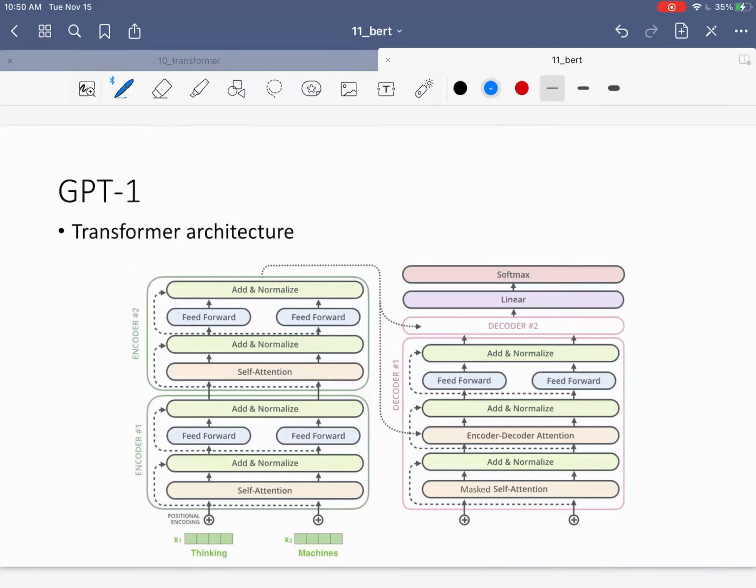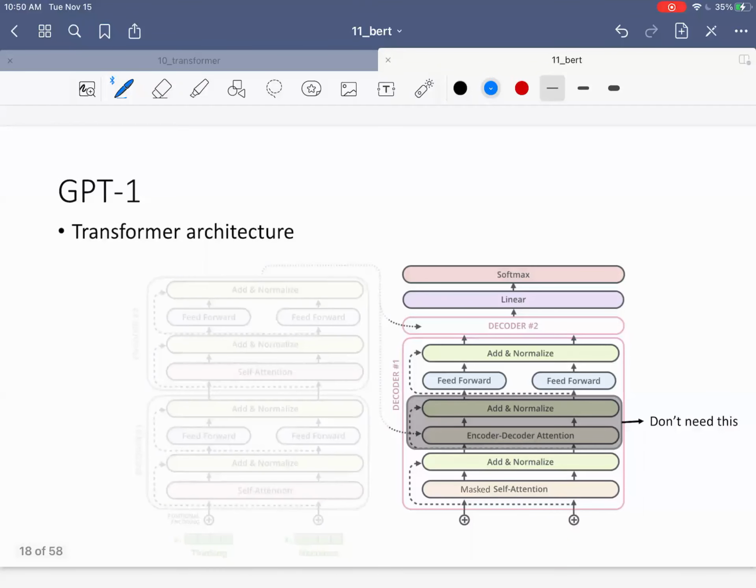So you should already be really familiar with this whole encoder-decoder transformer architecture. And as I said in the previous slide, GPT only consists of this one. So only the decoder, and especially without this. So we don't need this, because this encoder-decoder attention is used for plugging the encoder output into the decoder when you want to do a sequence-to-sequence task, right? We don't need this because we're simply doing forward language modeling. We just want to predict the next word given all the previous words. That's it.